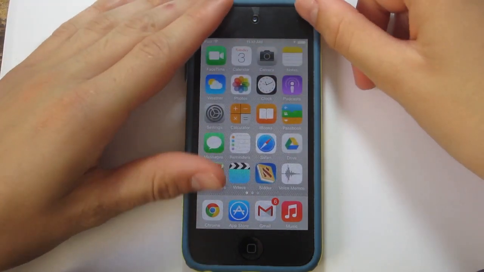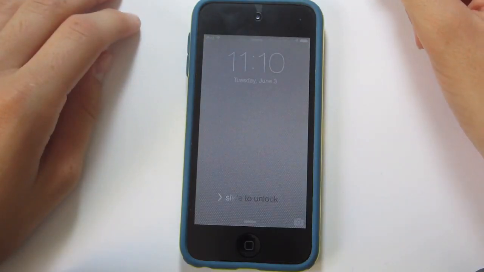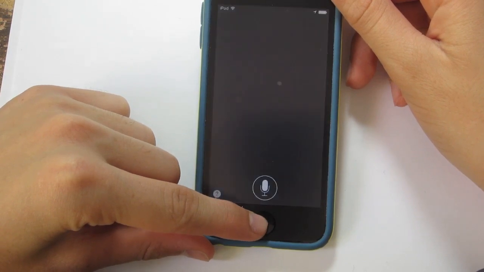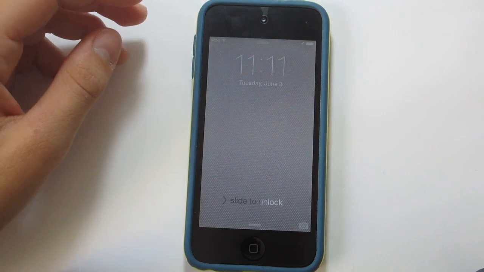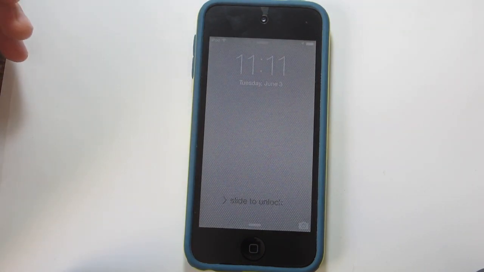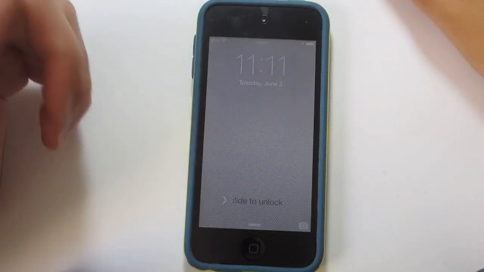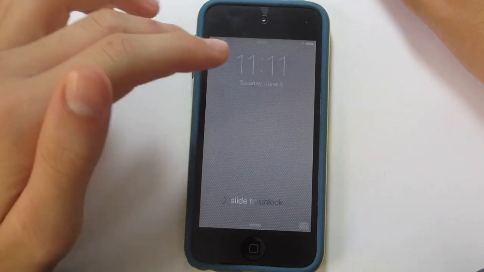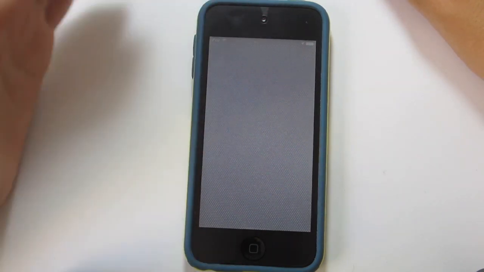Yeah, so I don't think it's working right now. Hey Siri. Okay, you guys can see that in this beta 1 of iOS 8, there are a ton of bugs, so I'm gonna try it one more time. Hey Siri. I was able to get it running before. I'll make a whole separate video on this and it'll work in that video, so you can always check that out on my channel if you want to see that video.